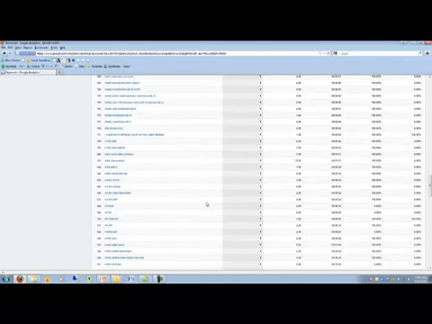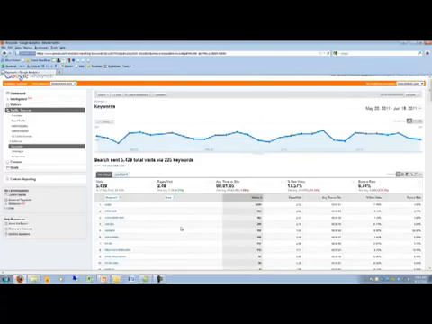So a number of different keywords. These are keywords people are actually typing in within different search engines, and Google passes that along and stores that so we can identify, are we using the right keywords? Do we need to add these keywords to help our SEO?